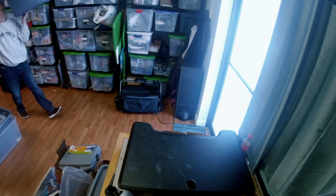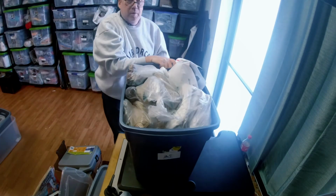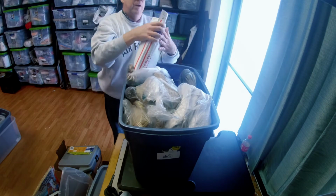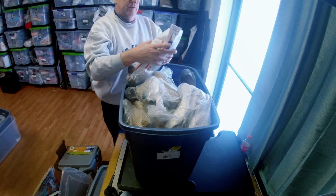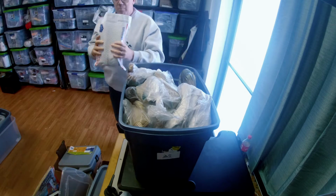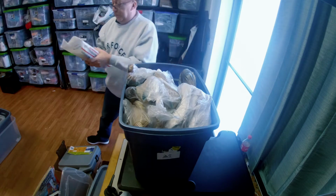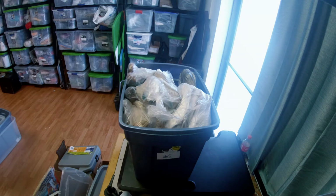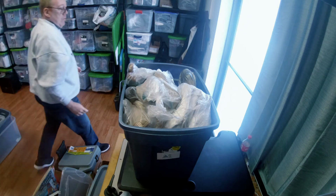Okay, here we are at the shop. Getting ready to pull some stuff next. I had a feeling she was going to buy them, so I went ahead and put them in the padded flat rate. She contacted us, wanted to know if we could do better on the shipping. They fit in the padded flat rate, so yes, we can. Got over here. And let's get another one. Bin 58.